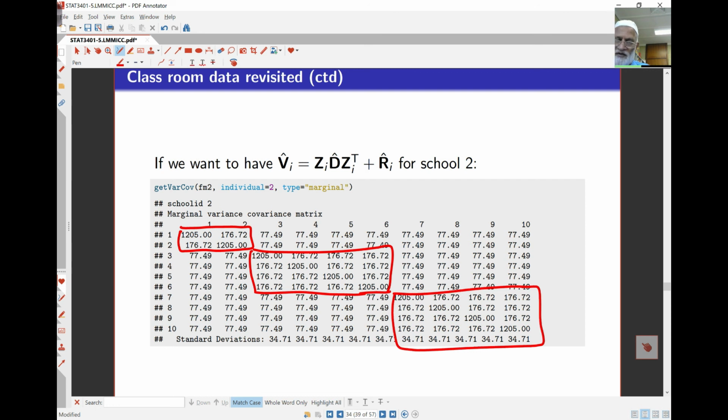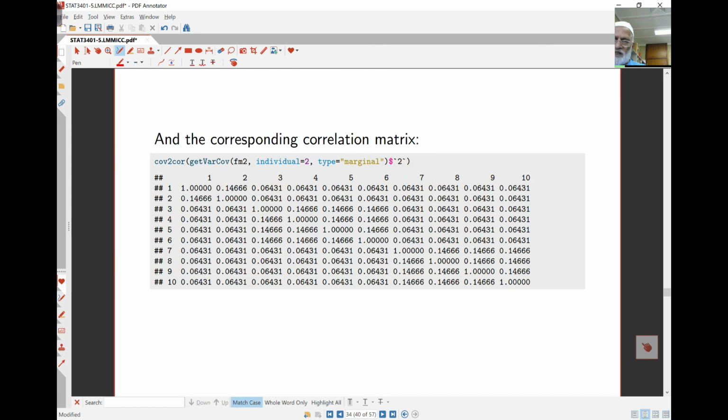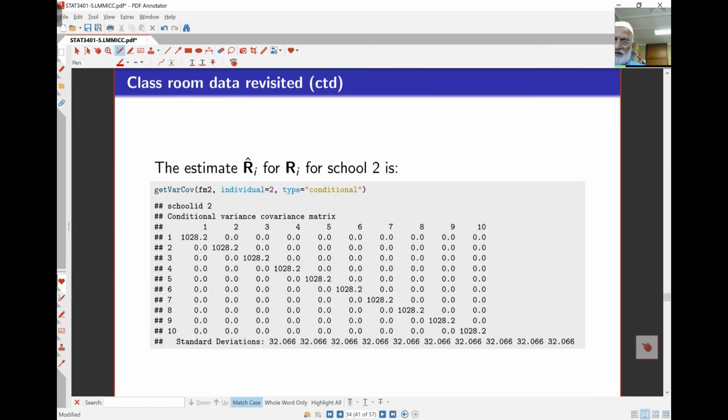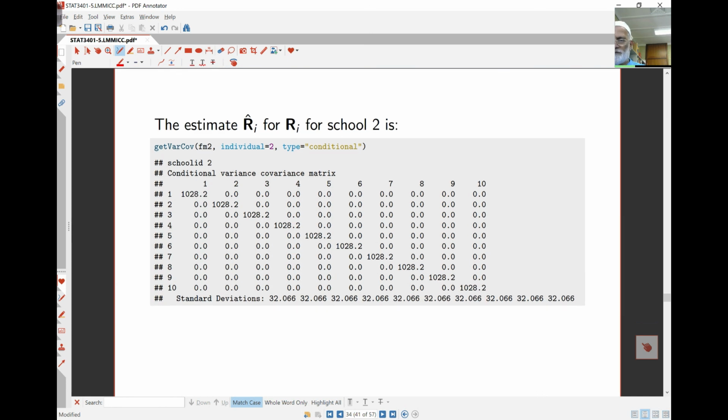So you'll find it has exactly the same structure as before. We still have the sigma squared school plus sigma squared class plus sigma squared there. The off diagonals here are going to be just sigma squared school plus sigma squared class, and this is just sigma squared class. The same structure as before. From there, we take a look at the correlation matrix, dividing by the diagonal elements gives you this, and again this is just the diagonal elements of the variances over here with the conditional model.